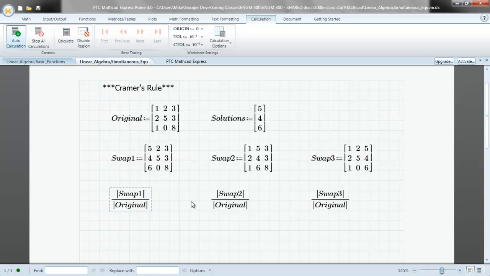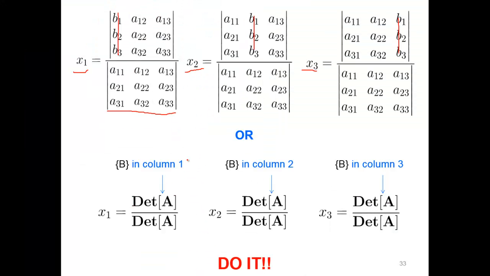So x1 should be equal to minus negative a2. I'm just clicking on the equation and hitting equals. X2 is 27 and x3 is 11. These are all a result of having original equations of 1 times x1 plus 2 times x2 plus 3 times x3, all that equals 5, along with the subsequent equations below. Now I don't have anything else to compare this to, but I do have another method which I'll show down below, and we can compare the results. All right, so let's go back here.